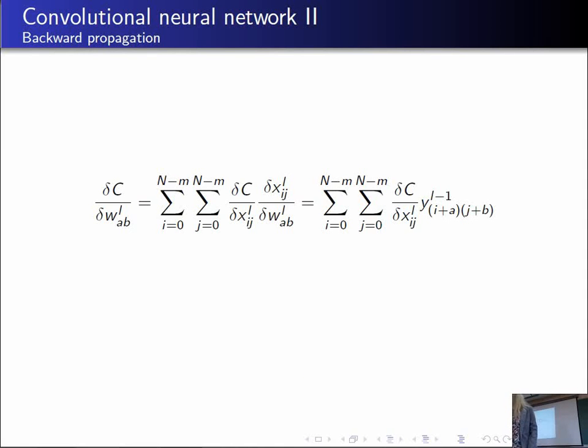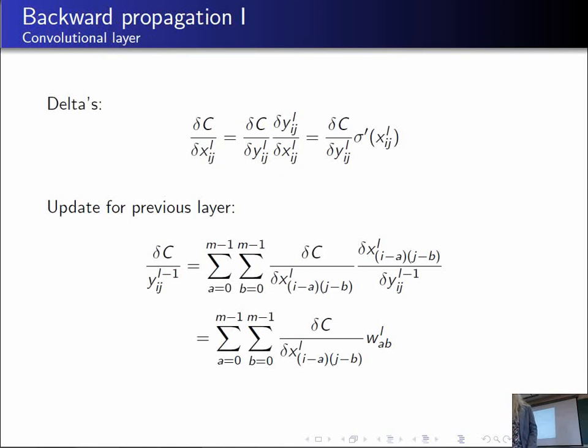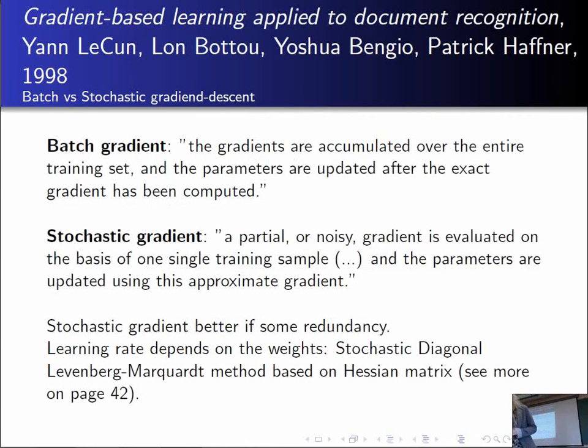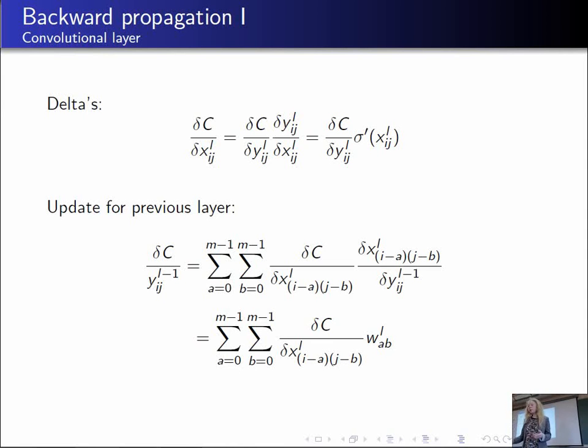So here is the basic decomposition for the gradient. I won't go into details. You can derive the deltas and you can update the previous layer, but it's really the same as for basic neural networks. The only difference is that here, because you have weight sharing between neurons for the same feature map, you have to add all the deltas for the same feature map, because you have the same weight that is appearing in each of these derivations. So you sum all the weights because you have weight sharing. It's the same idea as the basic one.